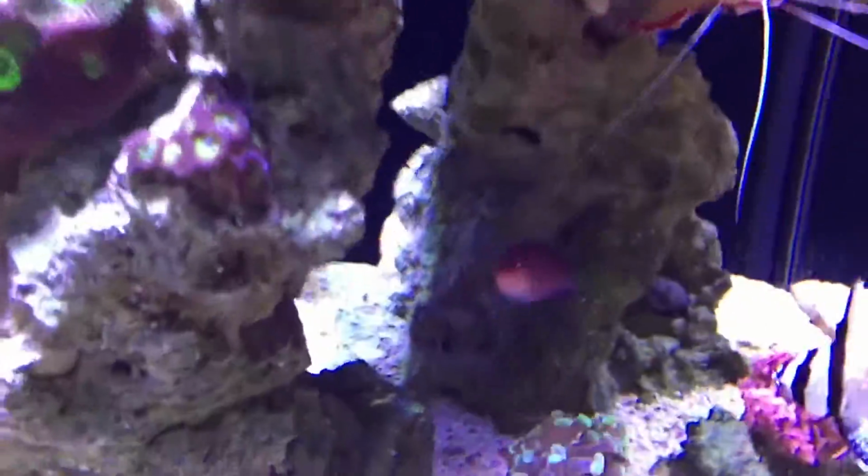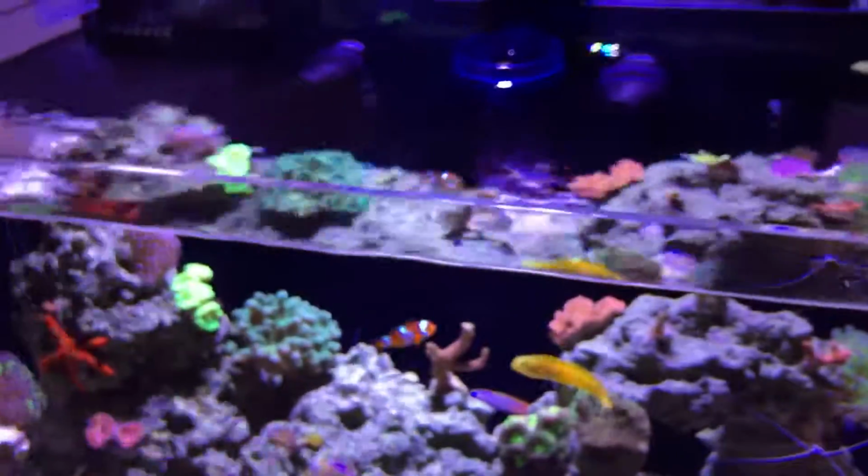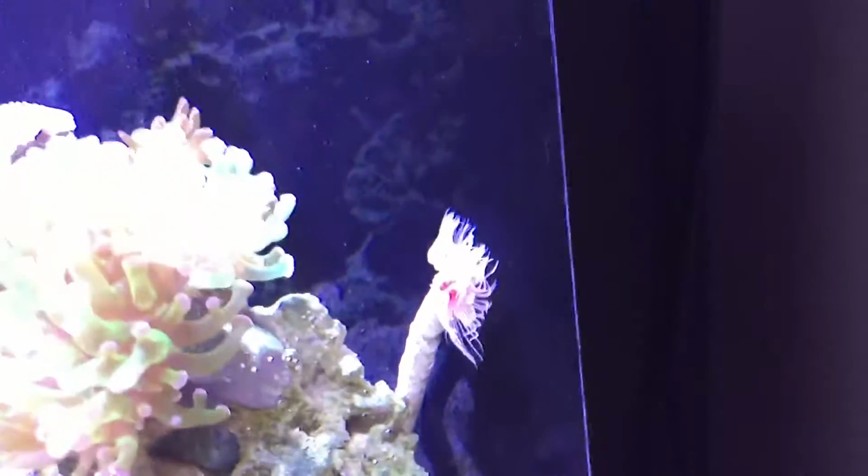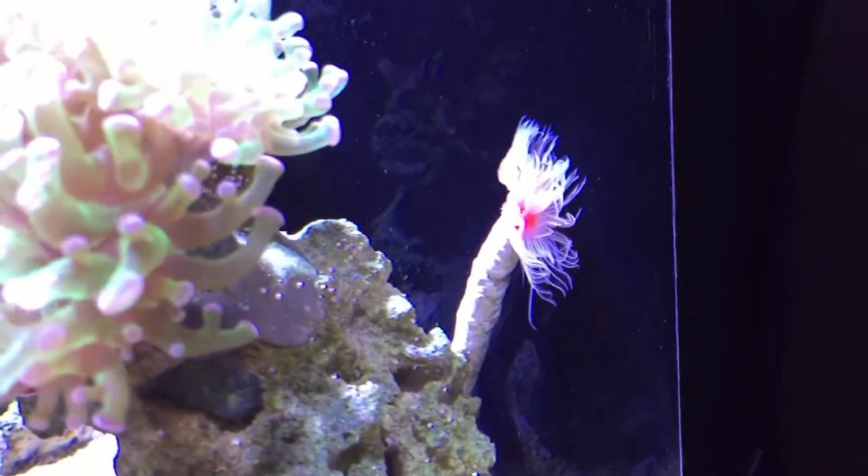Let me see, you can maybe see some of it over there. It's a pretty long tube he's got. Yeah, there you go, you can see. So I was going to maybe try to stick it in some rock work somewhere, but I just figured that was the best spot for it right there. I can see him pretty good, and he seems to be happy. He doesn't get too much water movement, because I don't think they like too much, but he opened up pretty quick after I put him in here, so I was really happy about that. I read that these guys are actually pretty difficult to keep, but he opened up right away.